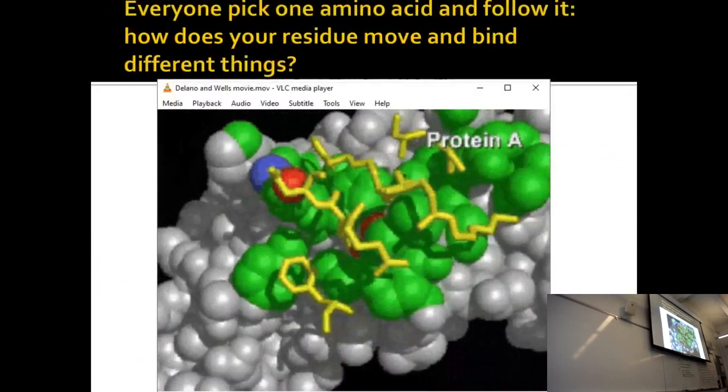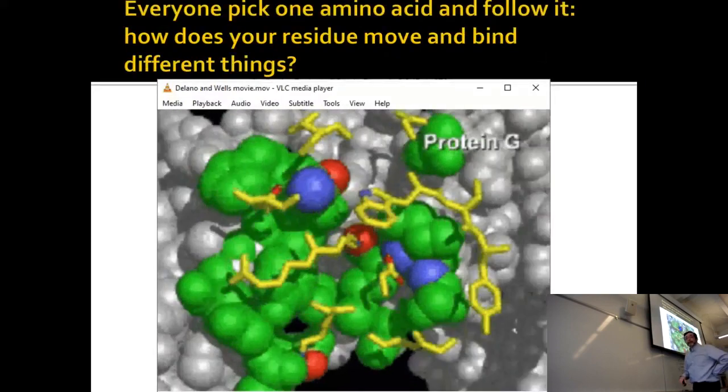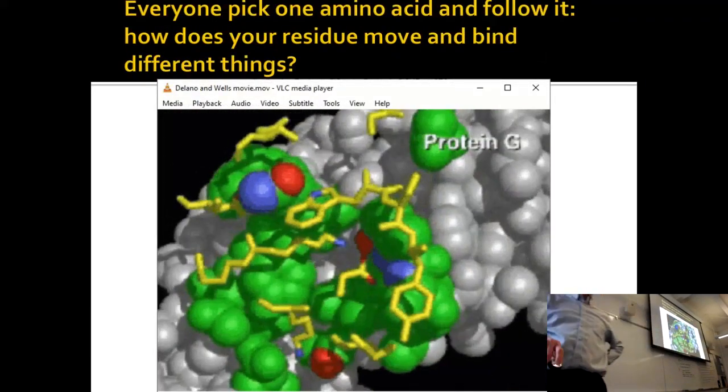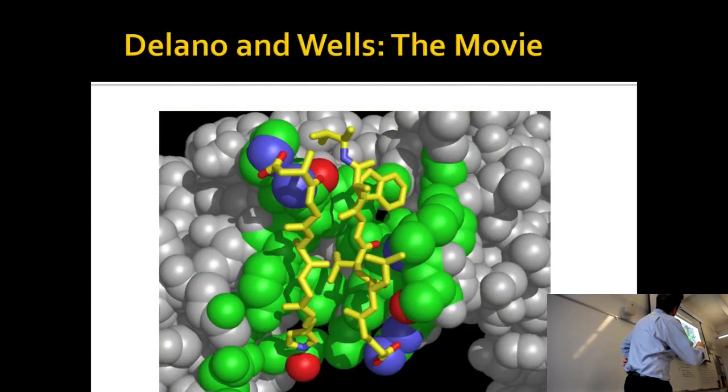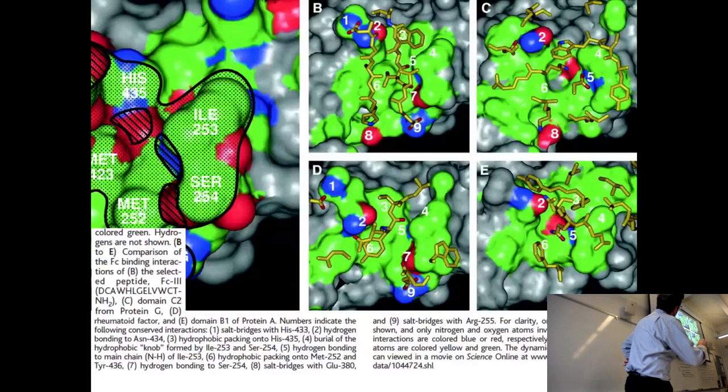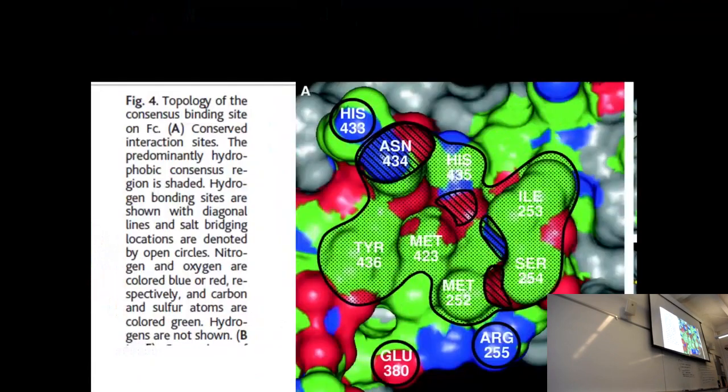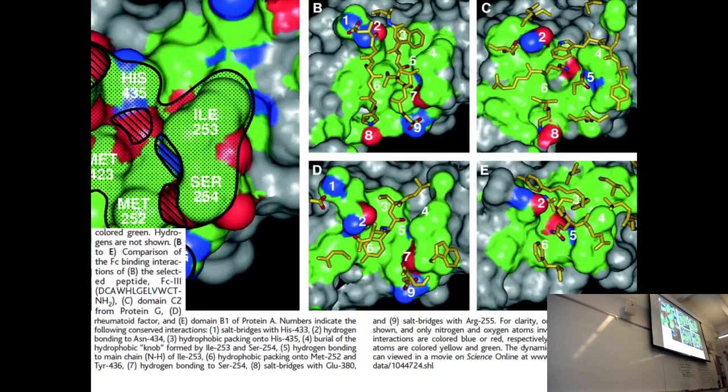This is where they had the movie. It's low res, but that's what we could do. In 2000, this looked really great, let me tell you. So I want you each to look at these things. I want each person to claim an amino acid, and then look at how that amino acid moves. All right, does somebody want to take the northwest corner with amino acids 1 and 2? That's histidine and asparagine. Northwest corner. Let's see, the southwest corner is not very interesting. So let's look at the east side right here.